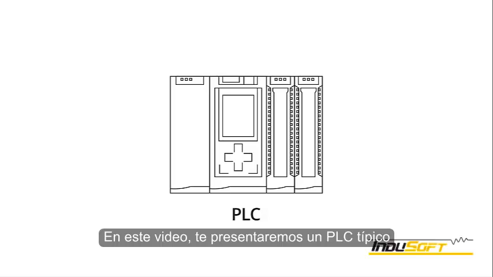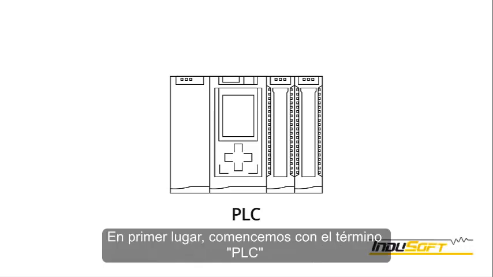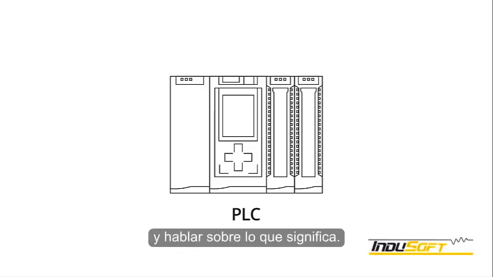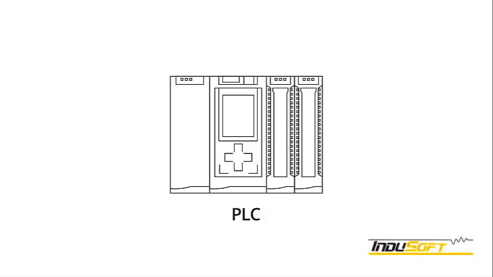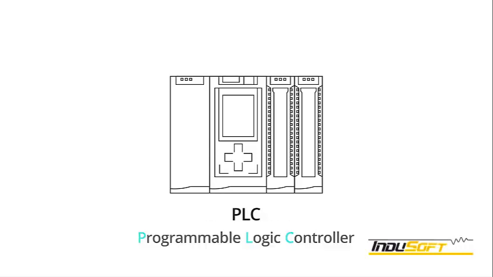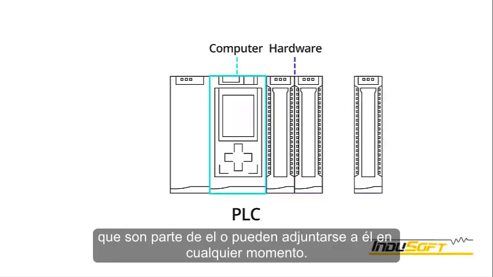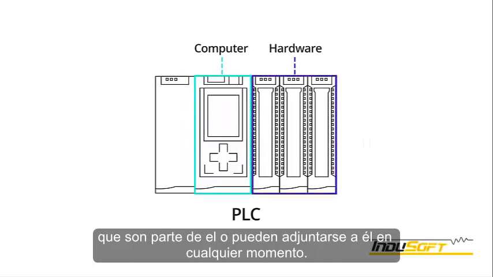In this video, we're going to introduce you to a typical PLC and its associated hardware. First of all, let's start with the term PLC and talk about what it means. PLC is short for Programmable Logic Controller. A PLC consists of a computer with several additional hardware pieces that are a part of it or can be attached to it at any time.